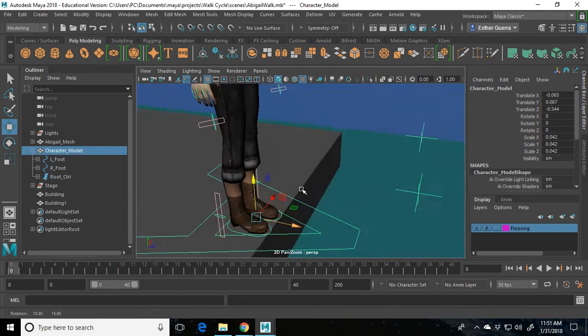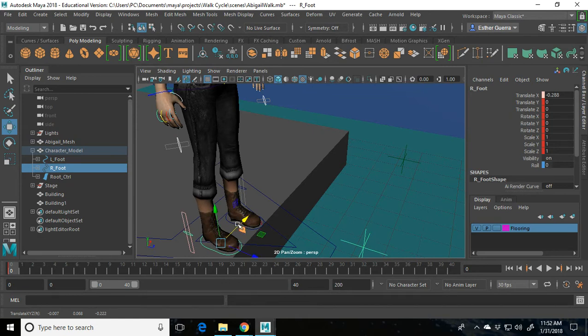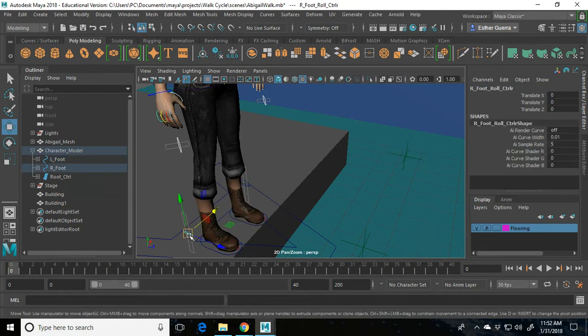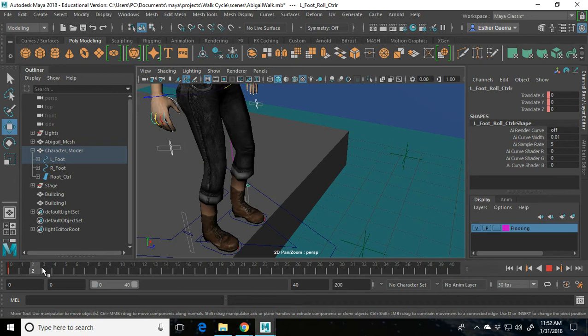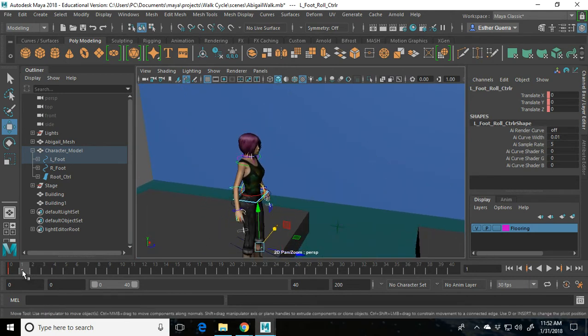So I might have to readjust my feet right here. Make sure it's spread out, not too far, but just enough to at least give a little bit of space and leeway. There we go. Same thing goes with the foot roll controllers here. Make sure you establish that shot where it's going to jump. There you go. So when we play it, take that consideration here.